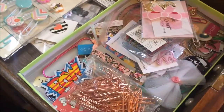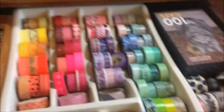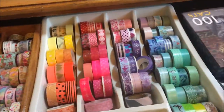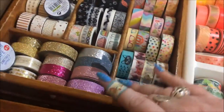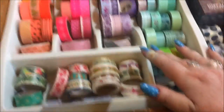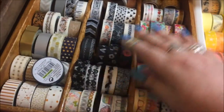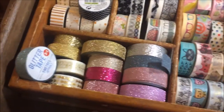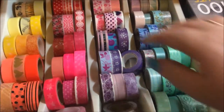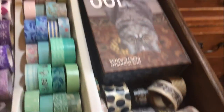The big wide drawer is my washi drawer. What I want to do eventually is have wooden slats cut to divide it up neatly, but at the moment I'm using cutlery drawer inserts — a wooden one looks fine but the plastic one is seriously ugly. In here I've got all my blacks and whites, florals, watercolour, metallic, brownish ones, glittery ones, cat ones, then divided up by colour down below. Down here is all the wide washi.